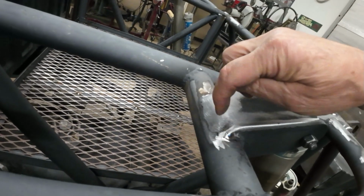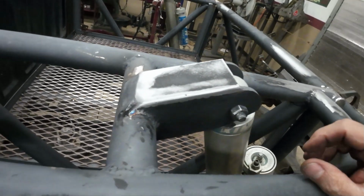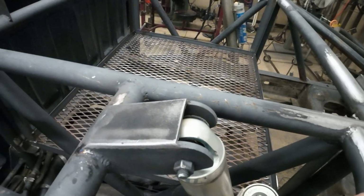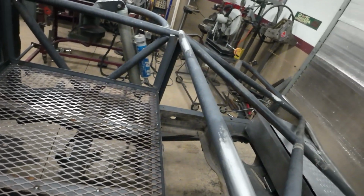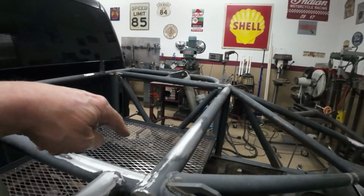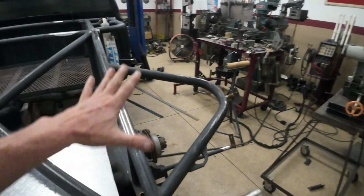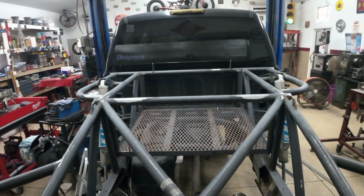Cleaned up this little guy right here. This was opened up. So I just put a little patch in there, cleaned it up, ground it down, makes it look nice. I'll probably put a little patch in here, little decorative panels, make it look nice. But this will be cool because it's going to help cover up some of the ugliness. By the time I get the sides of the box in, the truck sides are on. The spare tires will go back on top of here. It should cover up most of that stuff, so it's going to look nice. But now I'm going to make the sides for it and see if I have enough sheet metal left.